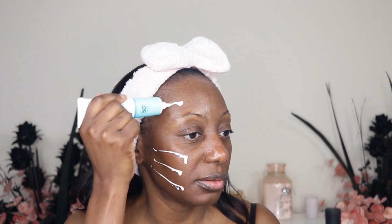However, it does take about 5 minutes or so for it to completely go without the sheen on it, and I'm just going to show you that. And this is for me. I've got blemishes, I've got obviously my face is a lot darker. This one is a bit more runny than the other. It doesn't say to shake it, but I'm just going to anyway, so you can see. And this one is a lot more runny than the other. You can see that.